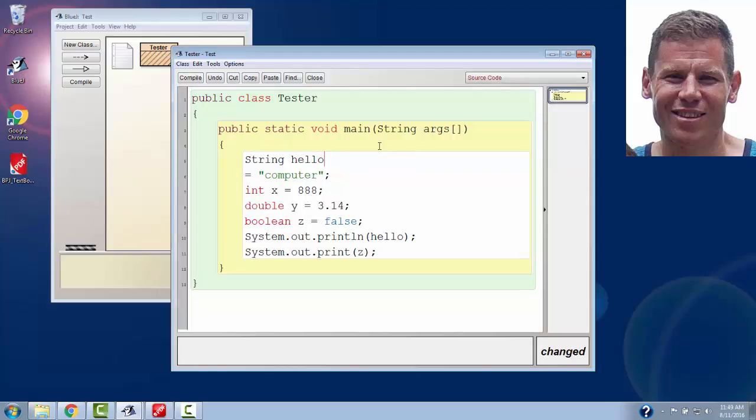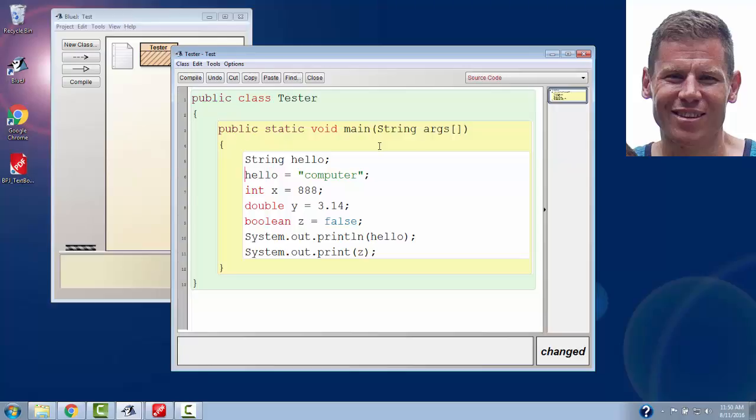In this first line of code here, line 5, I am declaring a variable. What that means is I have declared to the compiler that the word hello, when encountered from this point forward, is to be treated as a string. What does that mean? Well, a string is where you can store literal text. So any type of literal text that you want to be stored can be put into a string object. That's what the word hello will be treated as for the remainder of this program.